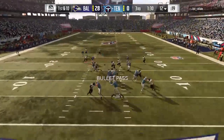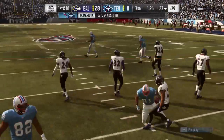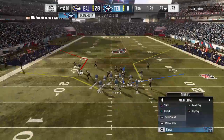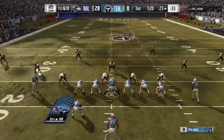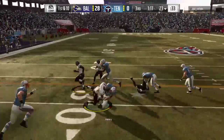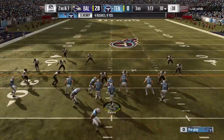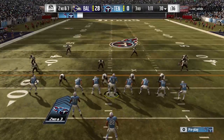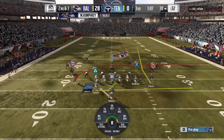They go back to the air here after the INT on the last drive. They'll get this to his tight end. It's Jonnu Smith. An 11-yard pickup for the Titans and a 1st down. Obviously, this has not been a banner game throwing the football. So what you got to do, you got to cut down focus, don't you think? Find the tight end, take some easier completions. The interception last drive. There he hits the reliable target. It's a 7-yard carry to set them up with a 2nd and 3.